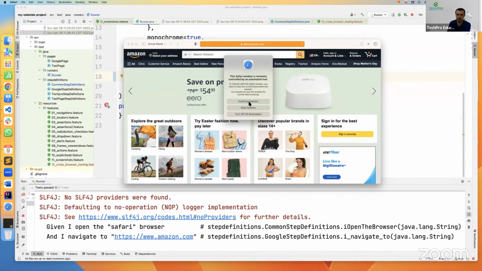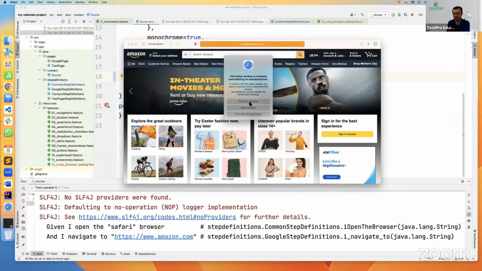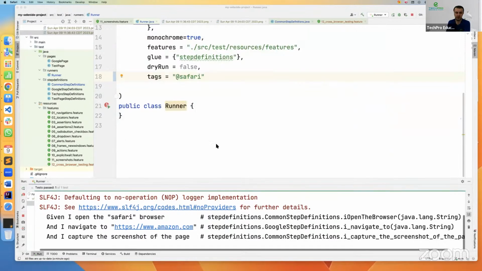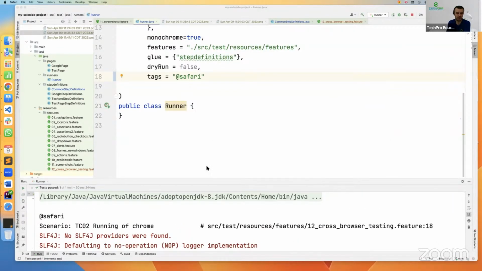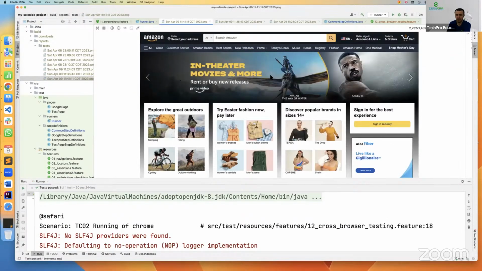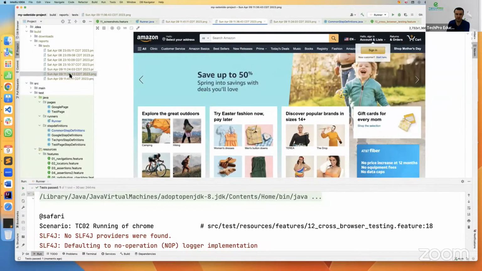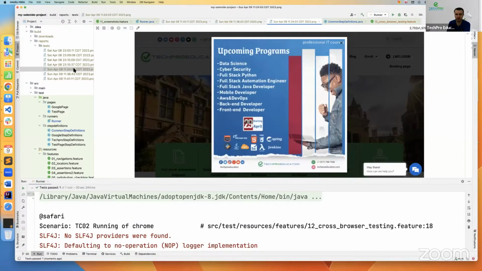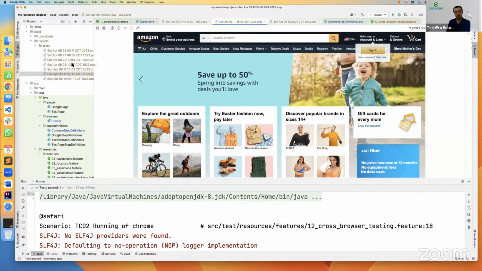Again, the Mac automation, Mac is extra secure compared to Windows. That's why it is asking whether to continue the session or not. It is telling us, hey, are you sure? Blah, blah. But we are saying we are sure. Okay, now this is a screenshot for the Safari browser. This is the screenshot for Firefox. This is the screenshot for headless mode. Okay, we already have been running with Chrome.